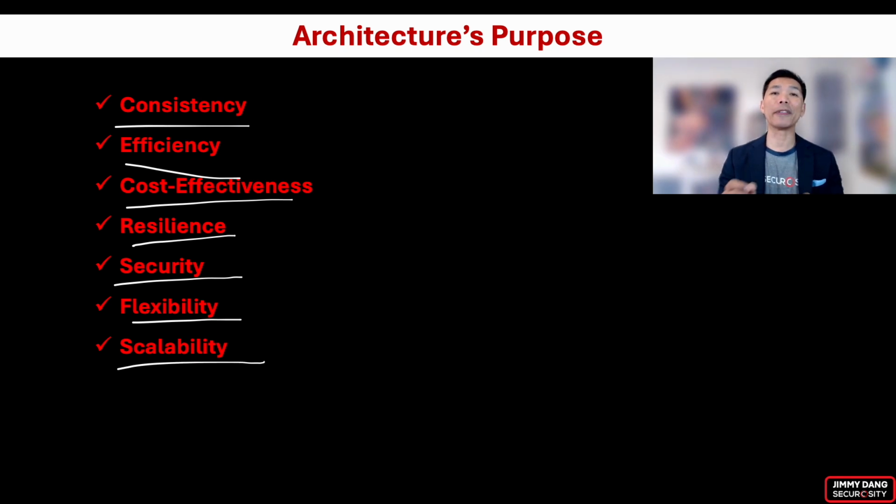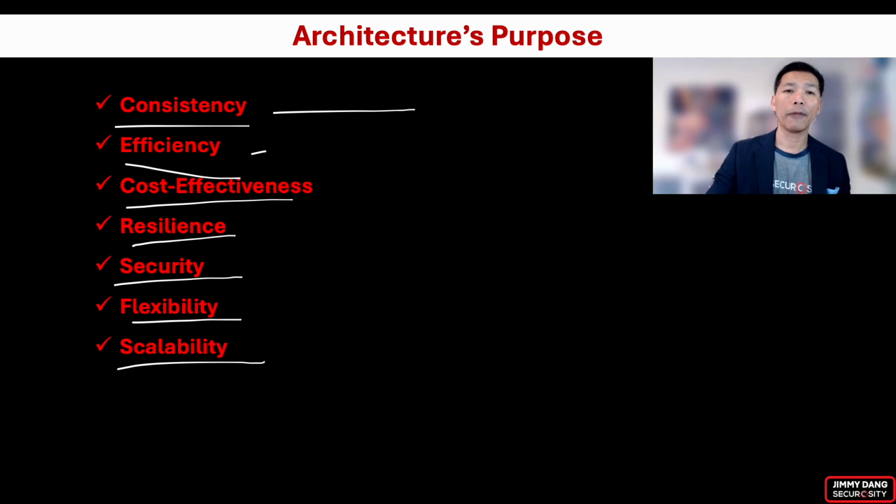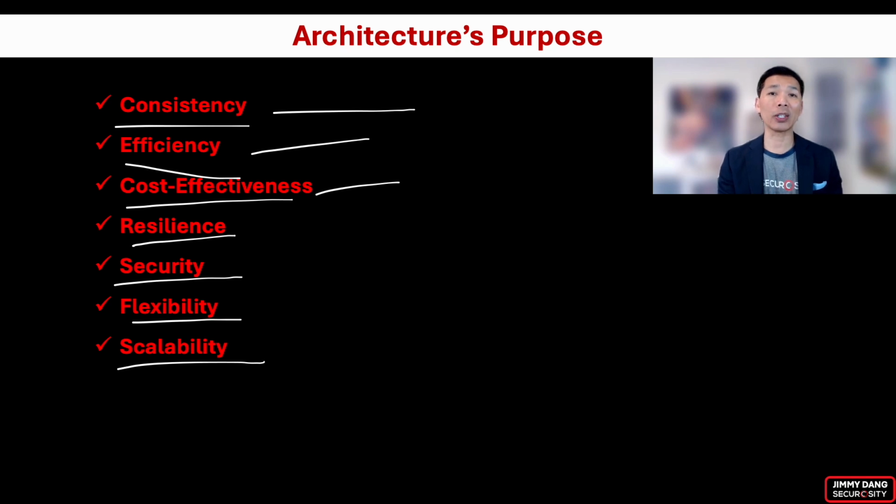Now let's talk about each of these items in more detail. Starting with consistency, implementing similar or identical practices and solutions across the IT environment. Efficiency, building or operating the IT organization and its environment more effectively through consistent design and practices. Cost effectiveness, reducing acquisition and supporting costs with a consistent approach and benefiting from economies of scale and minimizing waste.